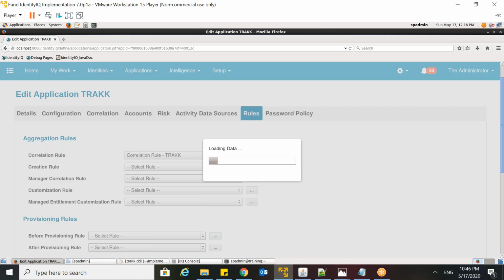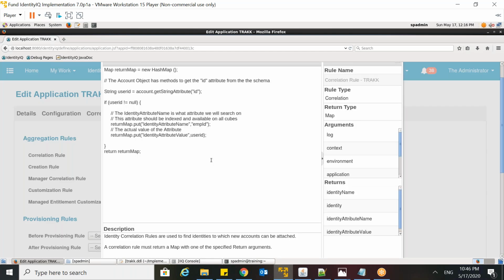So this is our correlation rule that we are writing. Whenever you're working with rules, first of all, I will take a dedicated session next week on rules and APIs. But for now, when you're working with these rules, all you have to do is work with these arguments. These are the arguments available in every inbuilt editor, and these are the returns.